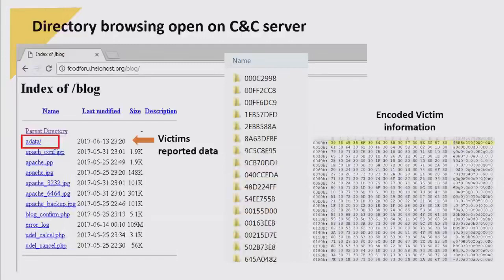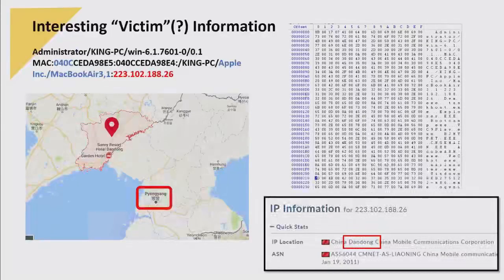And after decoding, you can see the actual data. We did discover an interesting folder which contained an interesting victim log. This log caught our attention because the victim has a Kernel32 version of operating system, but the MAC address is from a MacBook. Therefore, we suspect this could be a testing log from the attacker. This is kind of weird, so we looked into the IP address and found that it is located in Dandong in China. Dandong is a place very close to the Korean peninsula, so we think this IP address probably belongs to the attacker.